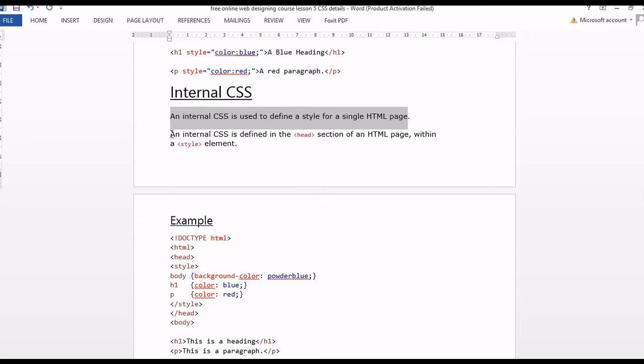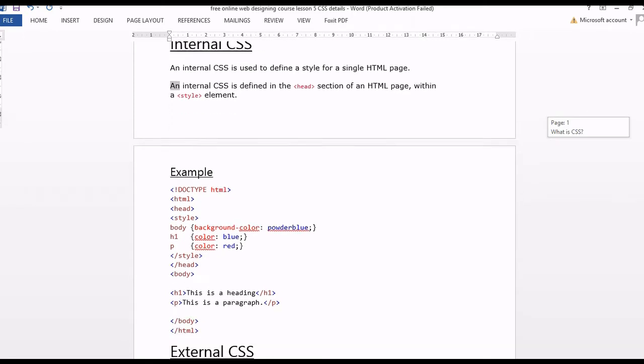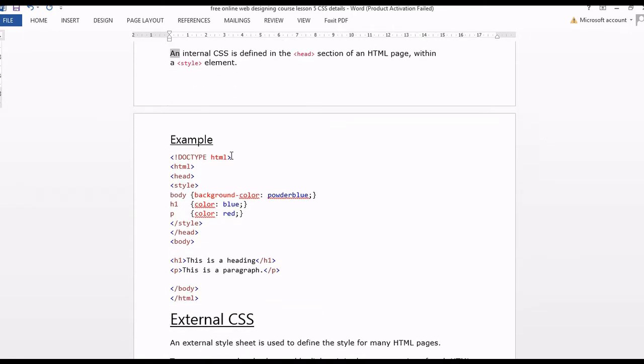And then you can see here an internal CSS is defined in the head section of the HTML page within a style element. So let me give you the example. What does it mean? As you know already, the format of the HTML page is first doctype, then HTML, then head.